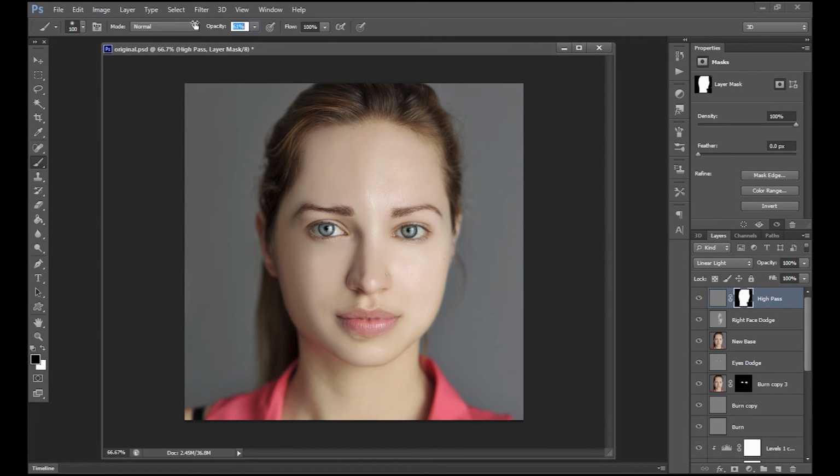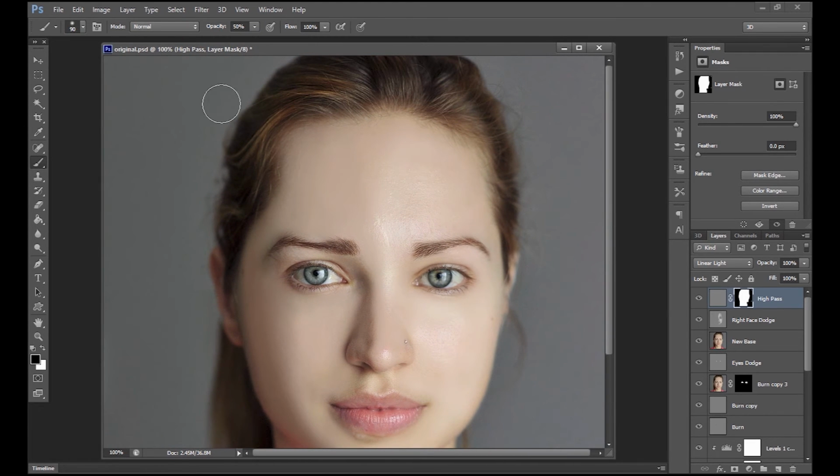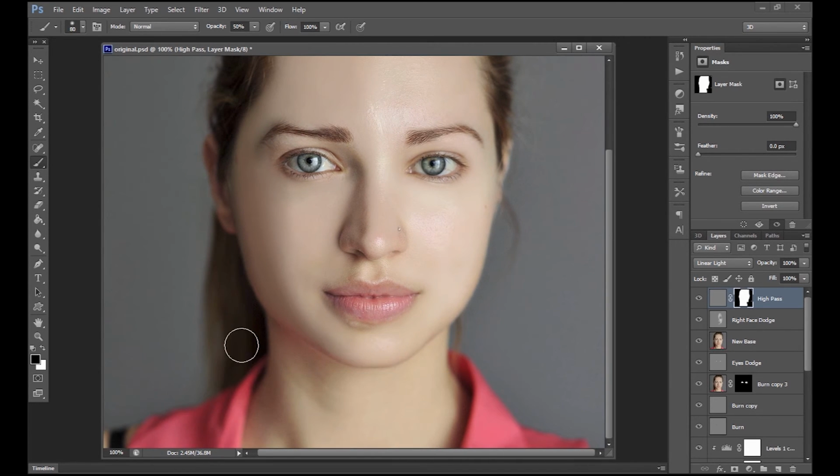Change the opacity of the brush and mask near the hair, ear, not on her face.